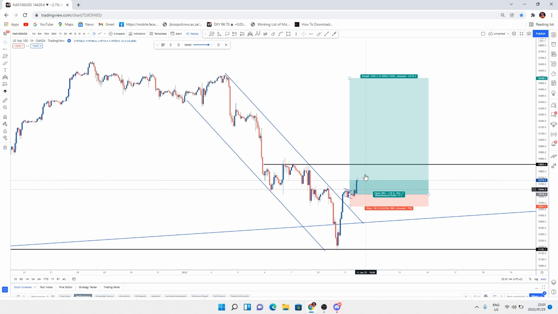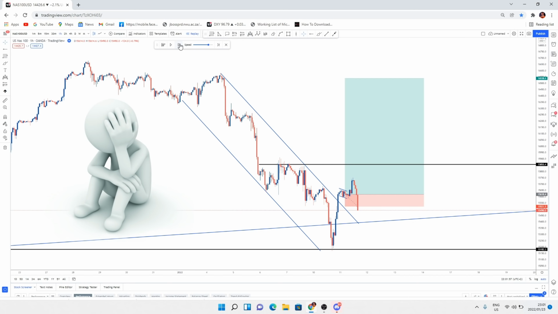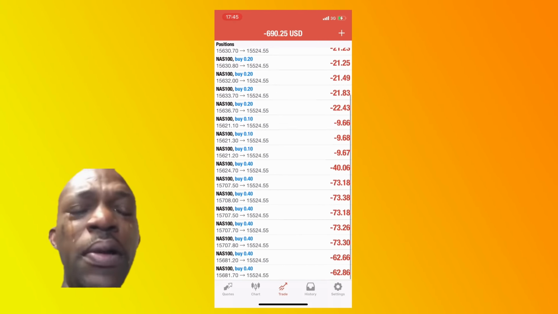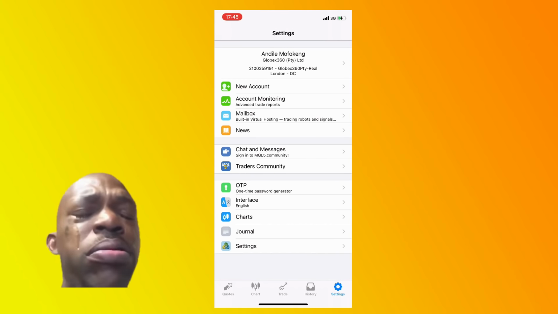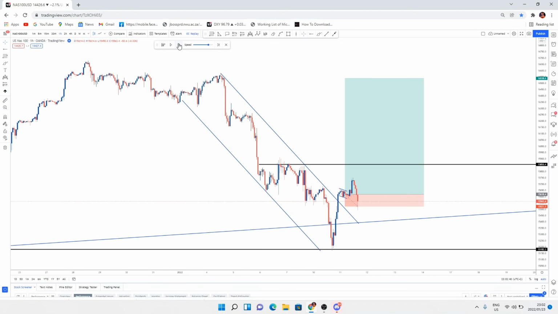So this is what happened. Obviously I told my people to close right there, or actually secure profits right there. And then as the market started moving forward, guys, bear in mind I don't have a stop loss. I started seeing the market going down. Then I panicked, right? As I panicked, take a look at what happened. So that's what really happened, guys.